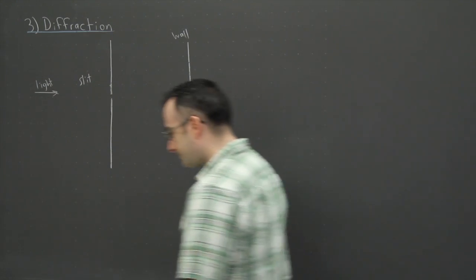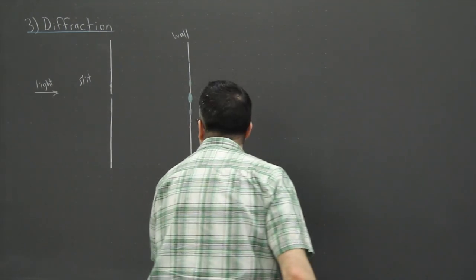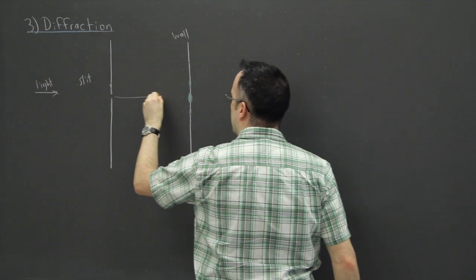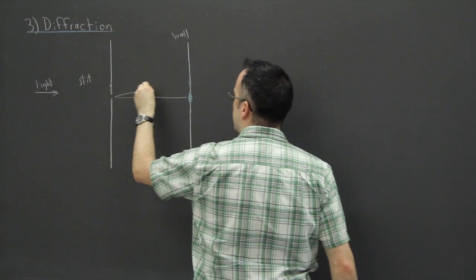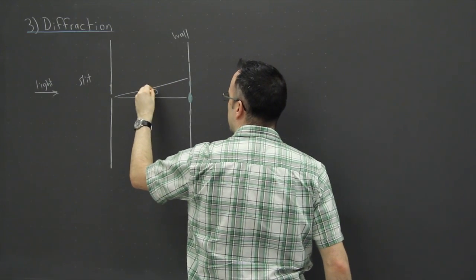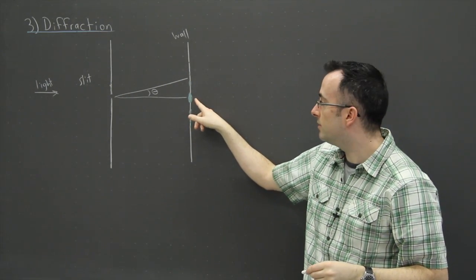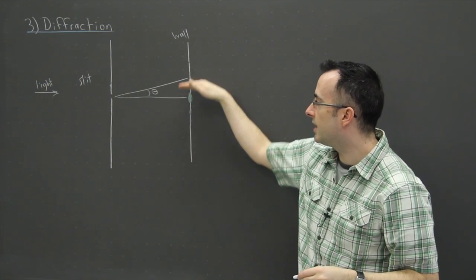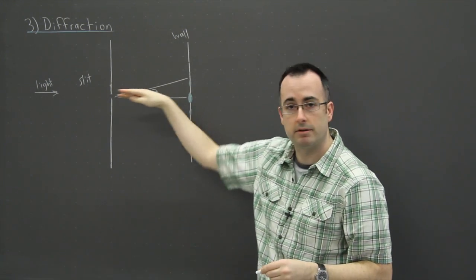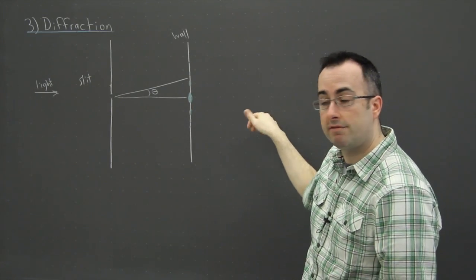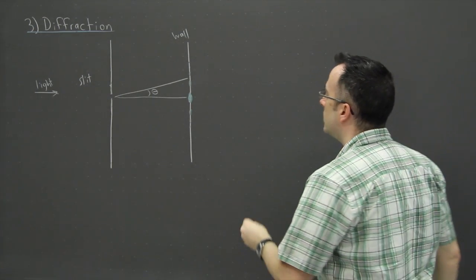But if we look at this then, with this geometry that I've got here, what I could do then is take a look at some angle. So I could take a look and define some sort of angle theta here. So I could take a look at how bright does this look on this screen depending on the angle that I've sort of subtended away from the center. So we could take this thing right here and rotate it and then do a graph of intensity. And that's what I'm going to show you now.